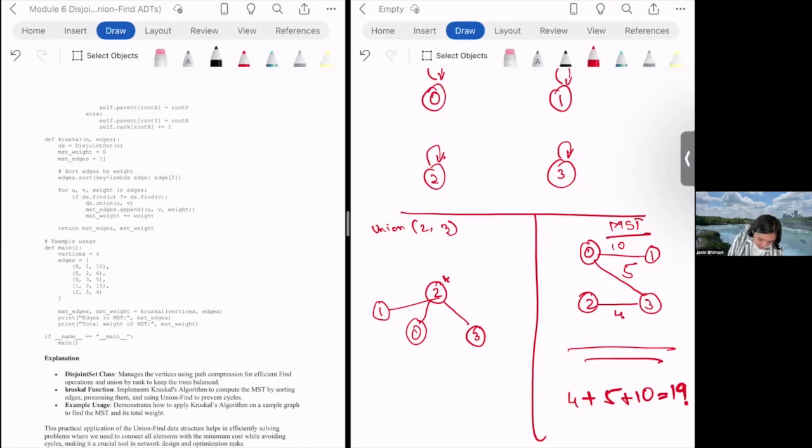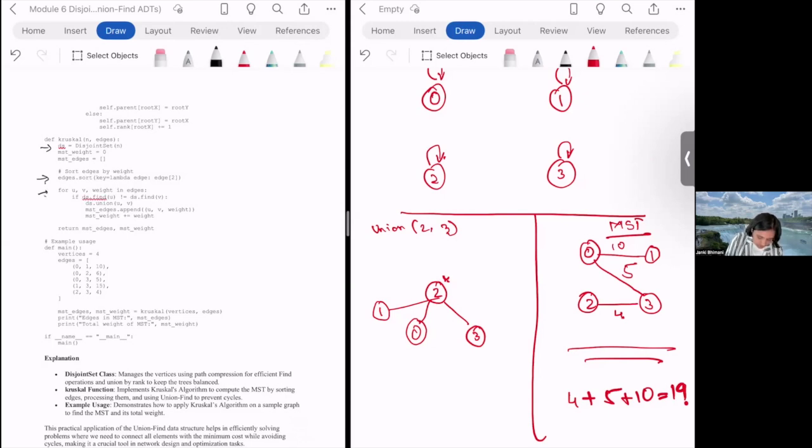So first we would define the disjoint set of n. We would define our minimum spanning tree weight as 0. We would define our minimum spanning tree edges as just an empty list. Then our first step is sorting the edges. So we would sort all the edges that we have in the graph, which is given to us.